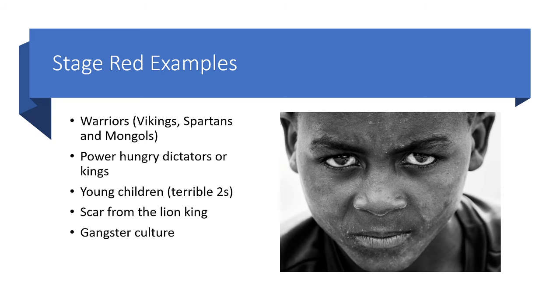So the parents that succumb to that, it's actually really bad because that child's saying, okay, this red strategy is working, and that can stop them sometimes from evolving to a higher stage. Because I want chocolate. Oh, yes, Tom, here you go. Here's some chocolate. And then if Tom doesn't get it, he chucks a huge tantrum, and a mum or dad who's weaker is going to succumb to that tantrum and just give him what he wants. So it's important that when a child is at red or someone is at red, you do teach them that they can't just smash their way into getting everything they want. They can't just use force and power and might to get what they want, especially in today's world. There's consequences for that stuff.